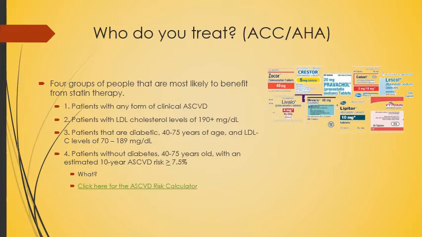And then patients without diabetes, if they have an estimated 10-year ASCVD risk of greater than 7.5, then they should be on a statin. I don't know if you guys remember, this is something that we covered in Intro to PA, this ASCVD risk calculator. It's just a lot of questions that you go through. You can pull it up on your phone on an app, and you go through it with patients, and you calculate what their 10-year ASCVD risk is. If it's greater than or equal to 7.5%, then they'll be on a statin.